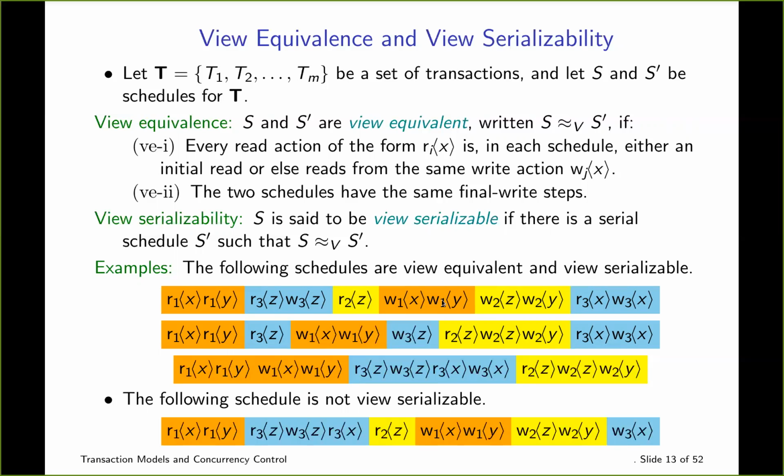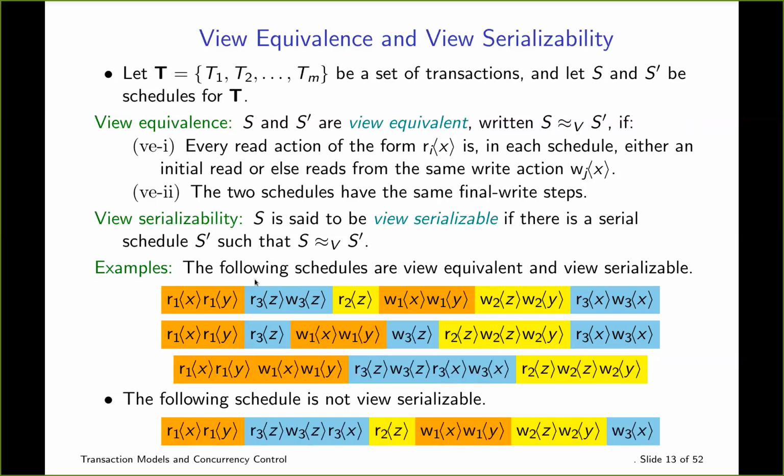Now, if I do the following, that is, I basically take this right here, this does not pertain to Z, this does not pertain to Z. So if I move this right here to here, that will give us this schedule here. Actually, this writing of Z is also being moved. So the read of Z and write of Z are both going to be moved over to here. But when it does that, it doesn't change anything about the initial reads. All the initial reads are still the same. All the reading from a write are all the same, and all the final writes are the same.